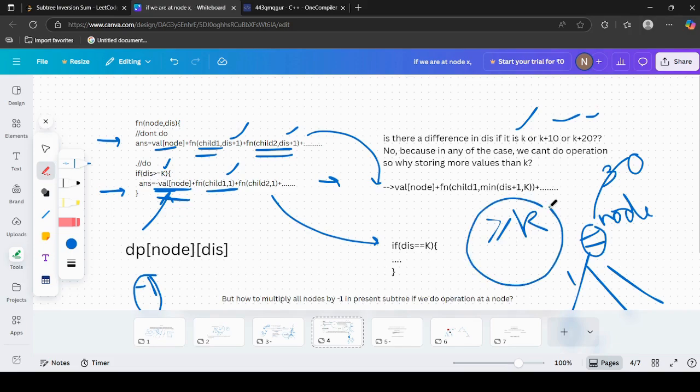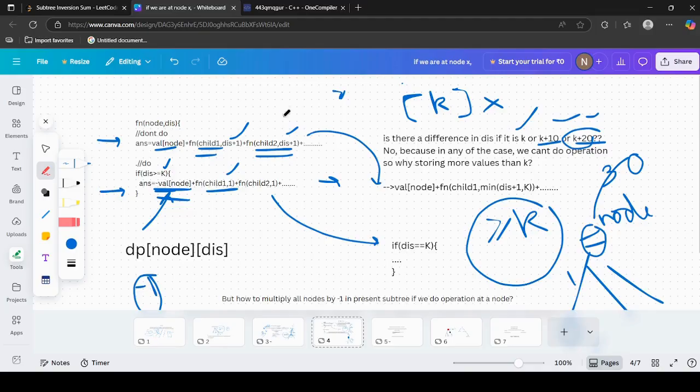So there is no need to store k plus 10 or k plus 20, because the space complexity would increase, since we would need a bigger array. So we can simply cap the distance at k, because we don't care by how much it exceeds k. We just want to know whether it is greater than or equal to k or not.